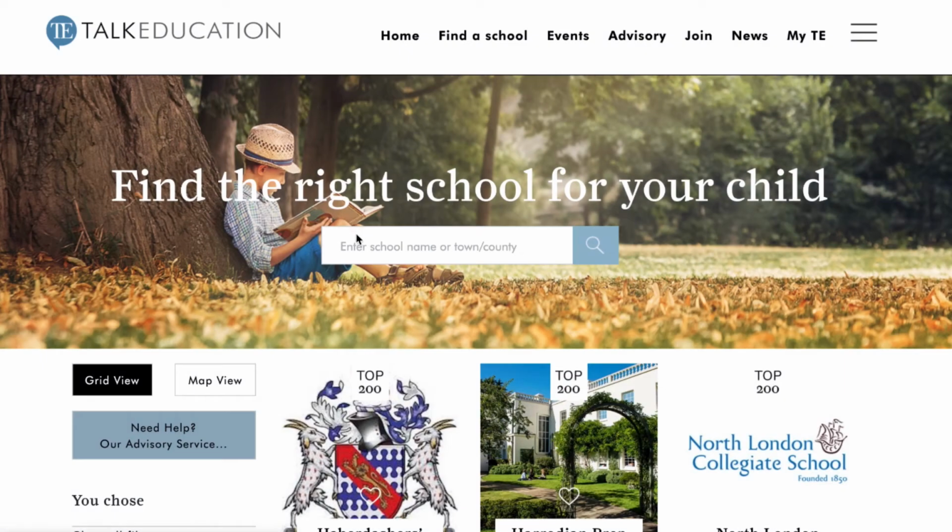You can also use the search box at the top of the page to find schools that have a ski team, or an equestrian centre or a school farm, if they're academic or small or rural. Simply type in the search term or terms you're interested in and schools that correspond will appear. The site will offer up schools that match all criteria inputted. So if you type in Tunbridge Boys Football Senior, you'll only get schools that match all of these terms. If you type in football only, you'll be given a much wider selection, all schools that offer football. I'm going to type in farm, and schools which have their own school farm are shown.